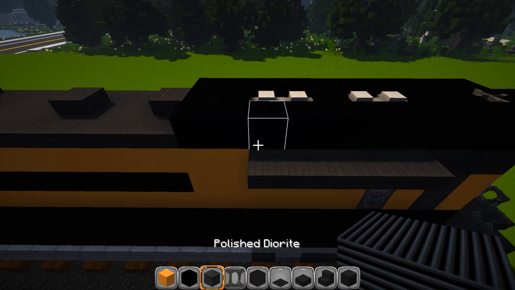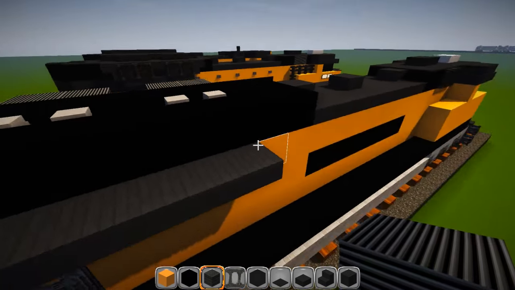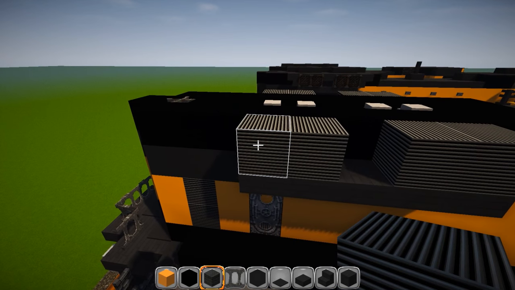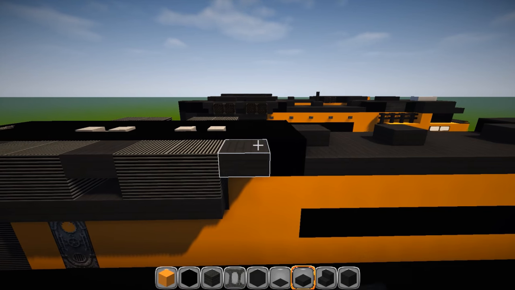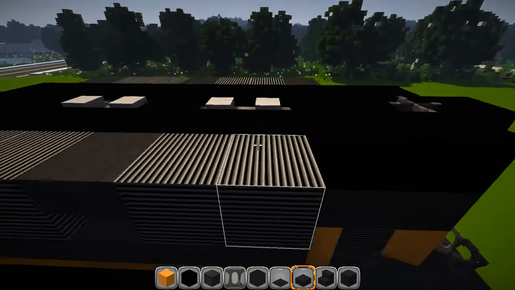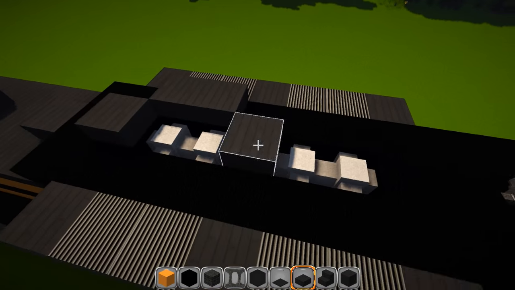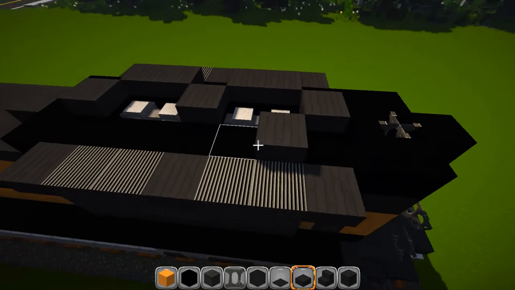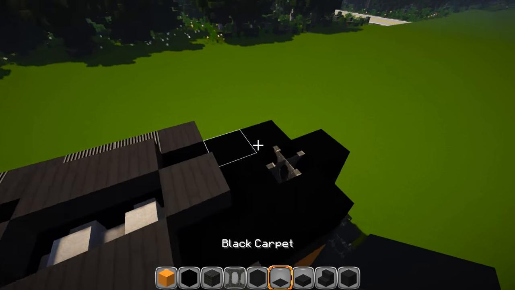All right, grab your engine block and you should have 2 straight across from the exhaust, and then your slabs on the upper hitbox here, in the middle, and on the outside. So it looks just like that. Same thing over here. All right, then take your slabs, and we're just going to trace on the outside 2, 1, 2, 1, 2, 2. So it looks just like this. Cover up the rest with carpet.